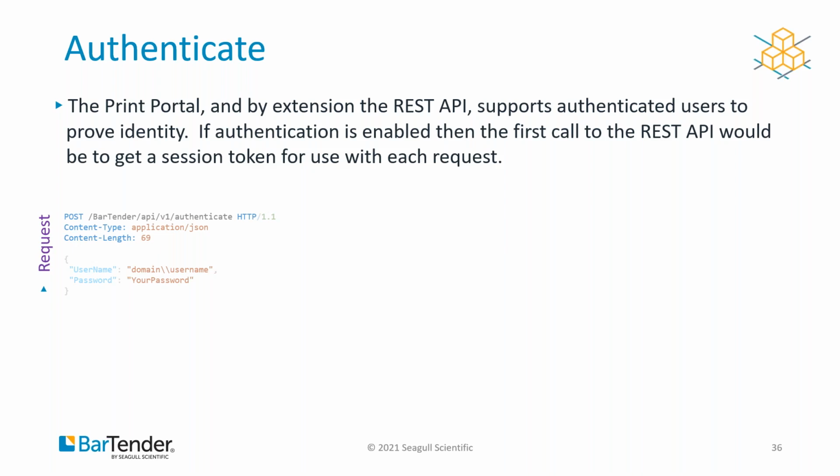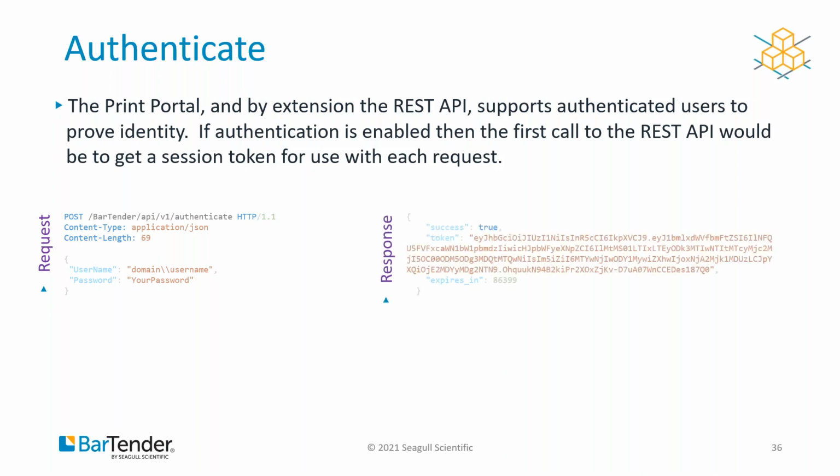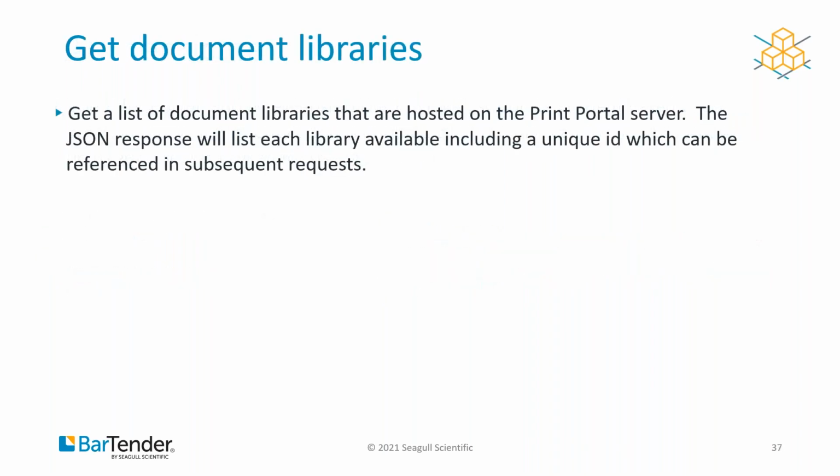So as part of the authentication request, of course, you'll be passing your credentials. And by response, you will get what's called a token, a bearer token, which is, as you can see, a long encoded value, which you would then use as part of your subsequent requests, saying, okay, this request for printing a label is me, and here's the token that I got earlier. That's how that sort of works.